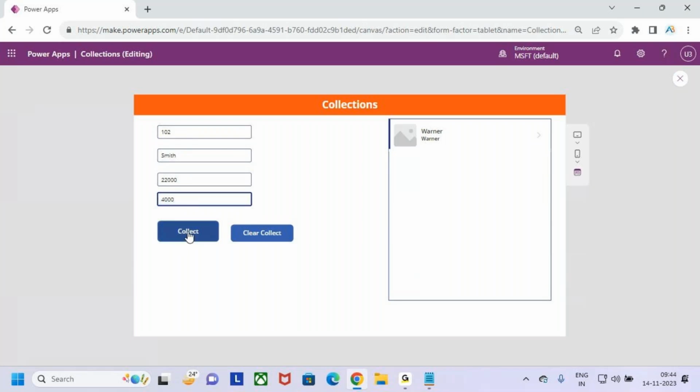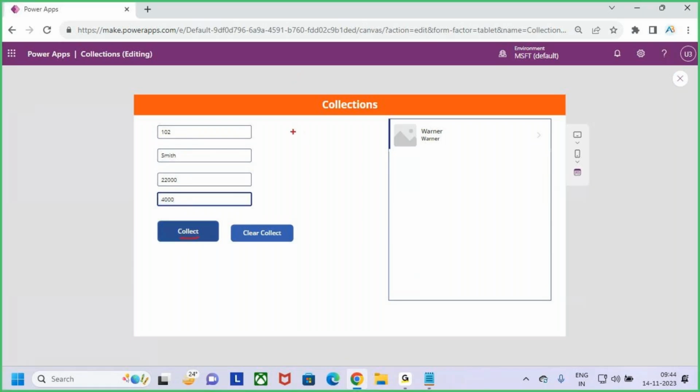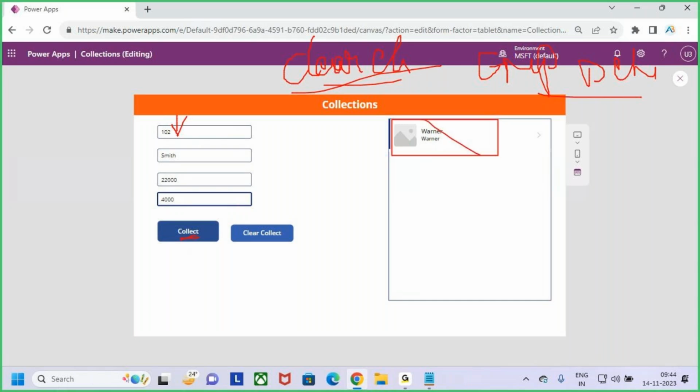Now when I click on the collect, what will the clear collect function do? Whatever is already in the EMP details collection, there is one record. Now, whenever I click on this button, I'm entering the new employee details. Whatever data is already there in this collection EMP details, it will remove the data and add this new data to that collection, guys.